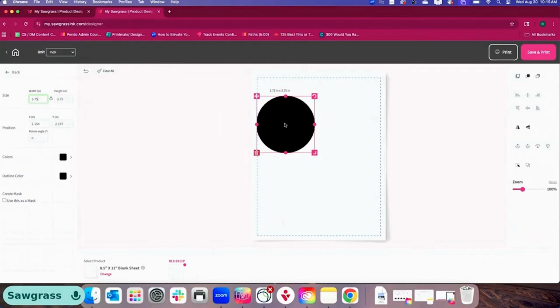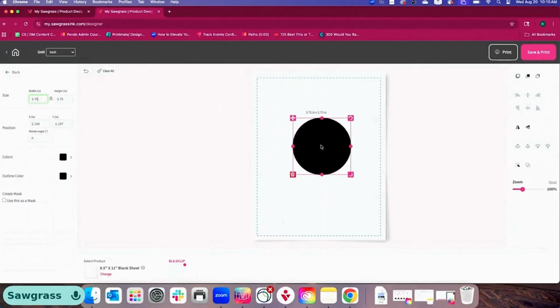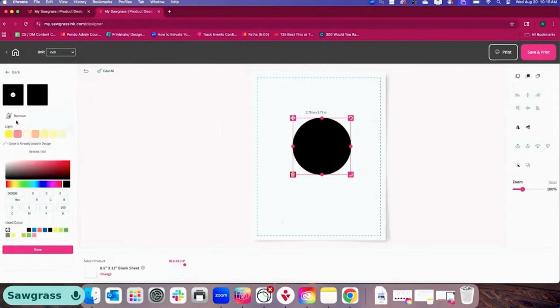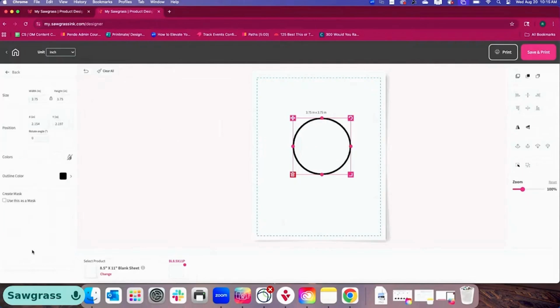All right, so there is my circle. If I did not want to do this as a bleed area, but I wanted to do a bleed line, quite easily, I'm going to come in, I'm going to say none, and now I just have that outline, and I'm going to design within that line, and there is your bleed line, if that is your preferred method of doing this.